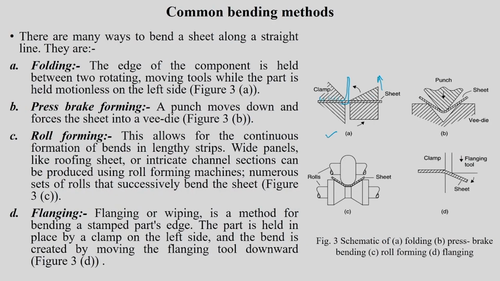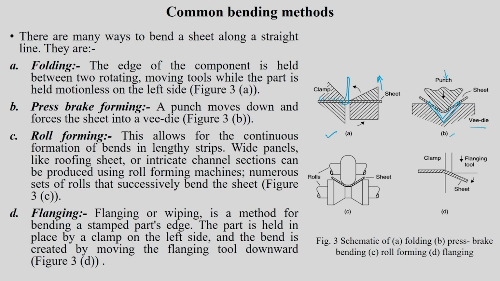There are other ways of bending. This is another example. The B part is called V die bending, where you have a die with a V groove, on which you place a sheet, and the punch is of the same size as the V die. You can see that the punch moves down, touches the flat sheet, and as you move further down, it will be bent like this. Once you remove the punch, it has to have that particular shape of the desired dimension. For example, a fully bent sheet should have this type of bent section. So that is another bending process.